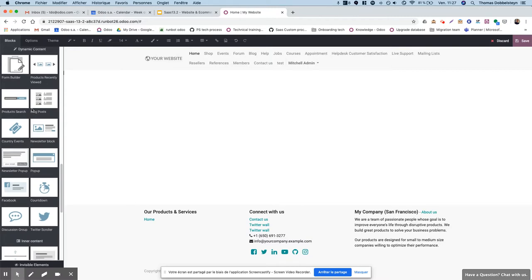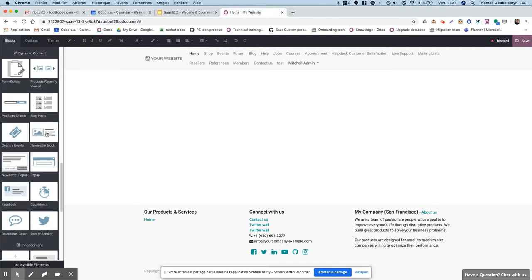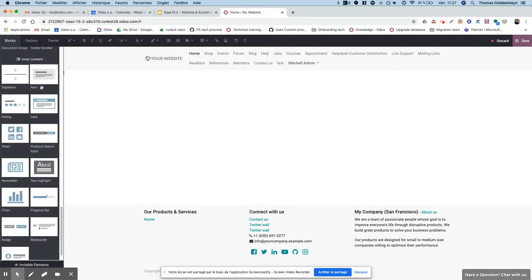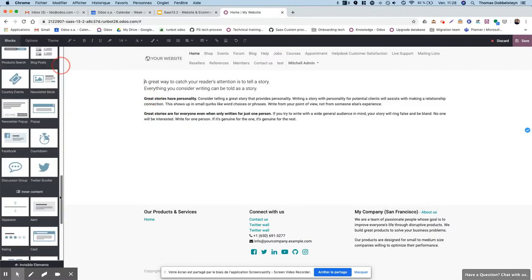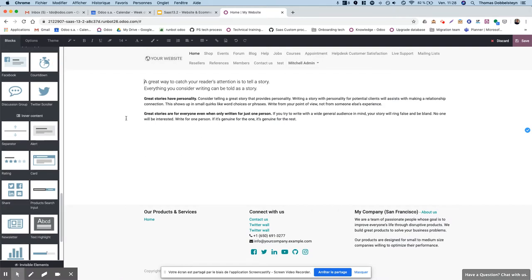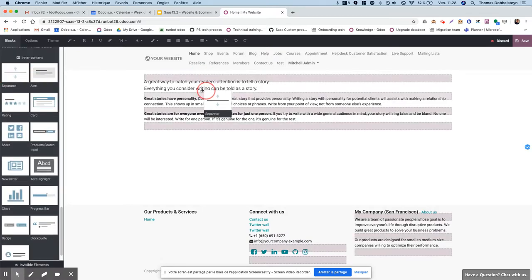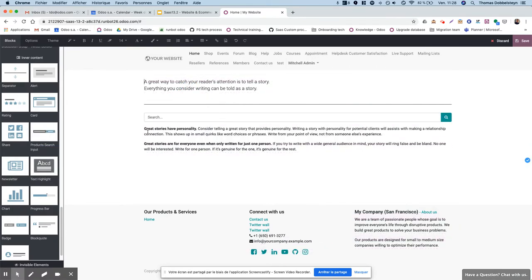Then you have the dynamic content, which is content that the visitor of the website can interact with, such as a pop-up, newsletter, or product search bar. Then you have the inner content, which is content that can be placed inside other structure blocks. So let's make an example here. I have my text block and I need to have a structure block already on my screen to be able to use this inner content element, and I can add that inside the existing structure blocks.